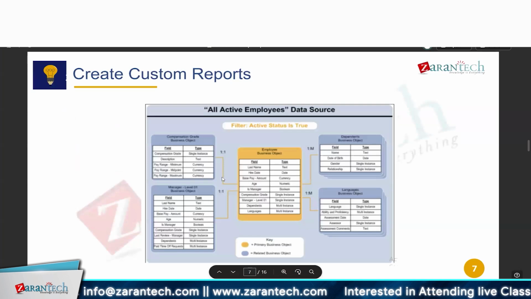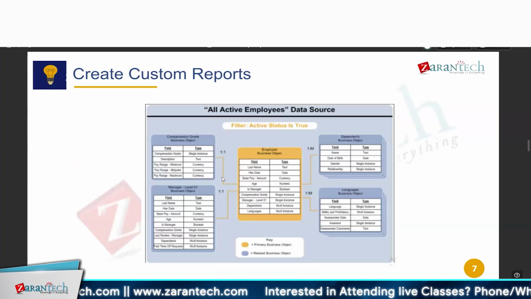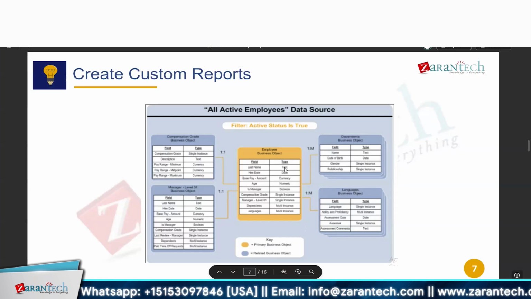This is one example that shows the relationship between the data source, the primary business object, and the related business objects that we spoke about. Here, if you see, all active employees is one data source. Inside the all active employees data source, we have the employee business object, which is the middle layer that you see here.